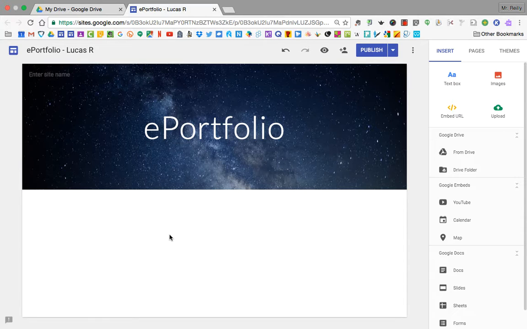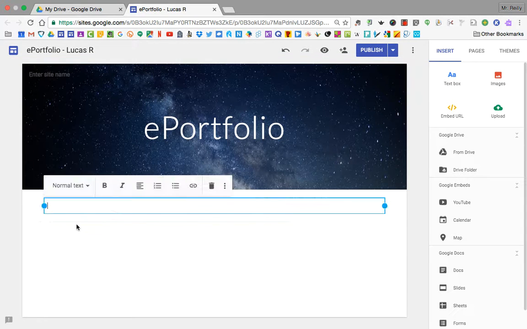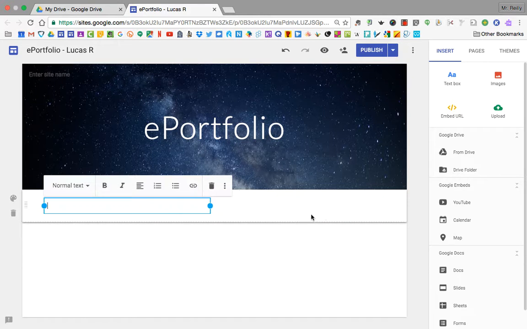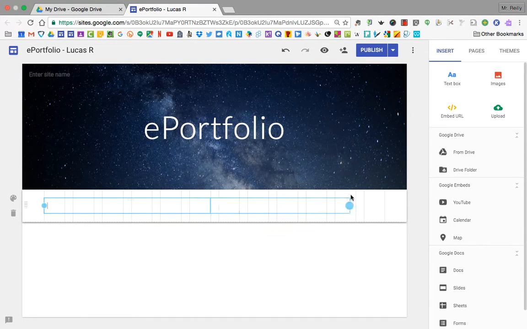Okay, so let's go ahead and add our name like so. All you got to do right here in this white box, just scroll down here and double click. Once you double click, it's going to give you a few different options, and what we want to do is add a text box. So here's this text box. You can actually change the width if you wanted to add something over to the other side.